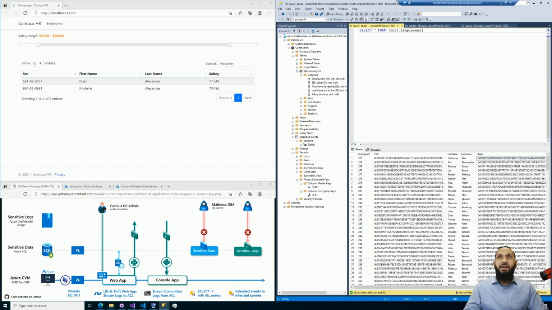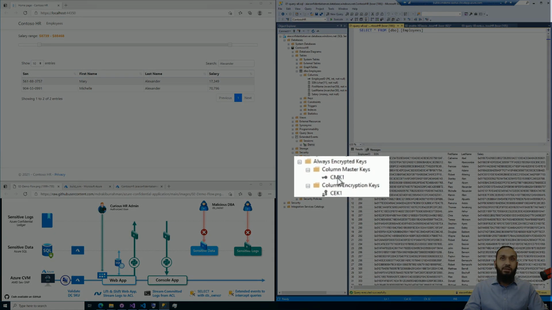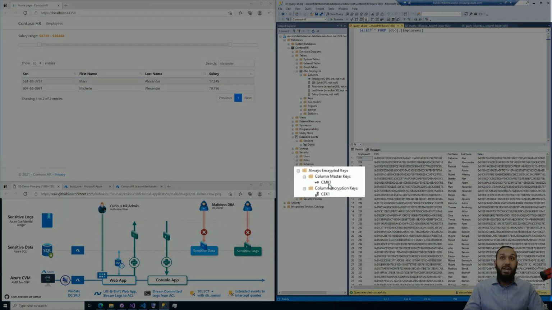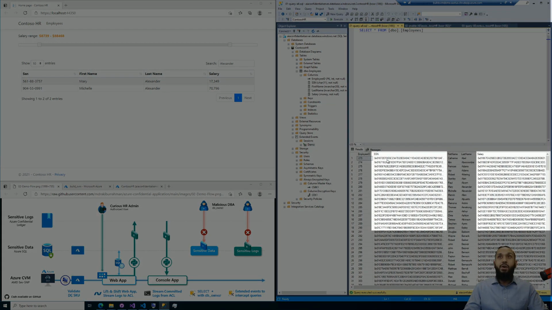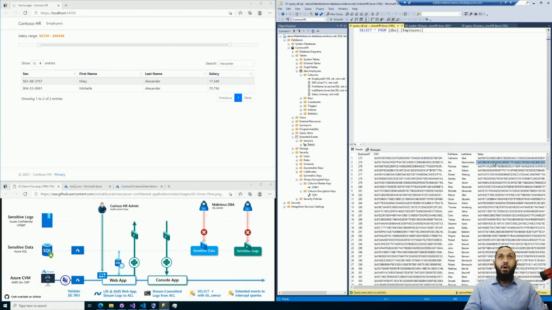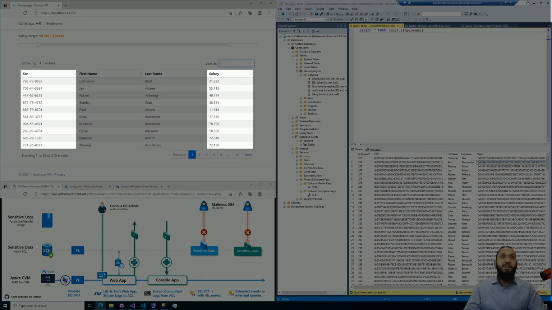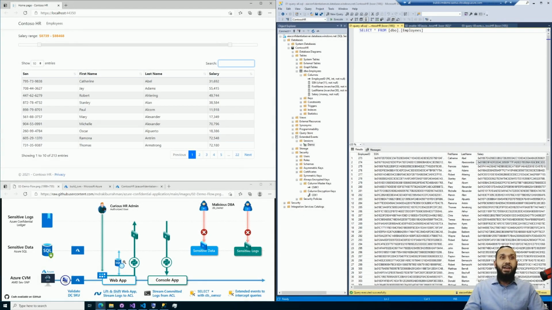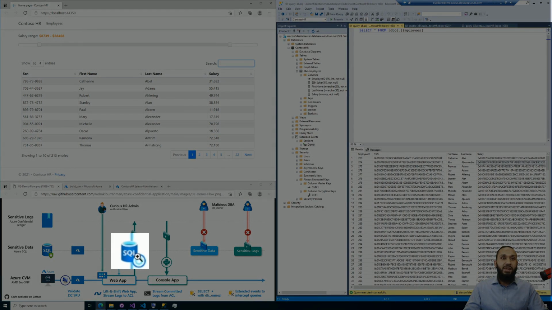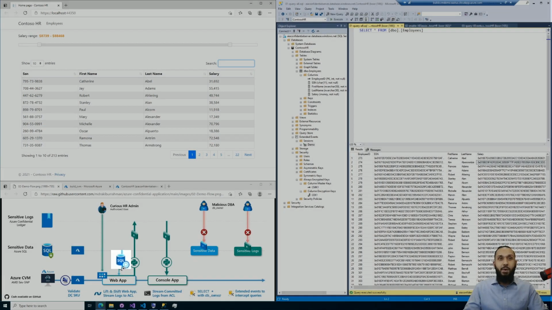And what you can see here is that even though I've got DB owner access, since I don't have access to the column master keys, which are being stored in Azure Key Vault mHSM, I cannot decrypt those sensitive columns, while at the same time, my web application can transparently get all of the information back in an unencrypted manner. The reason it's able to do that is because of the SQL driver that it's using to abstract all of that away.